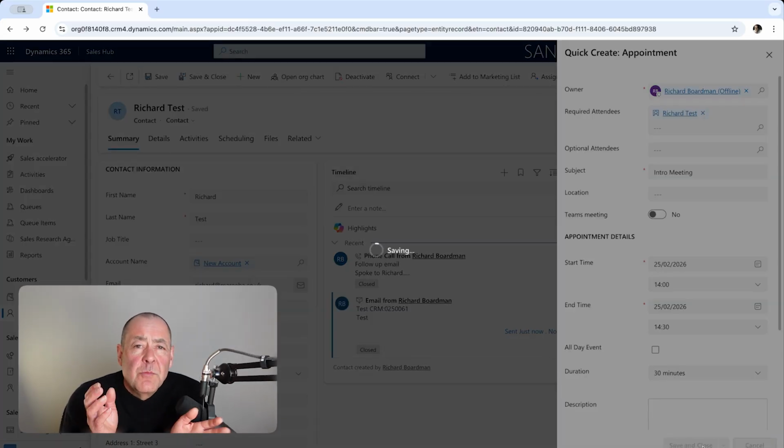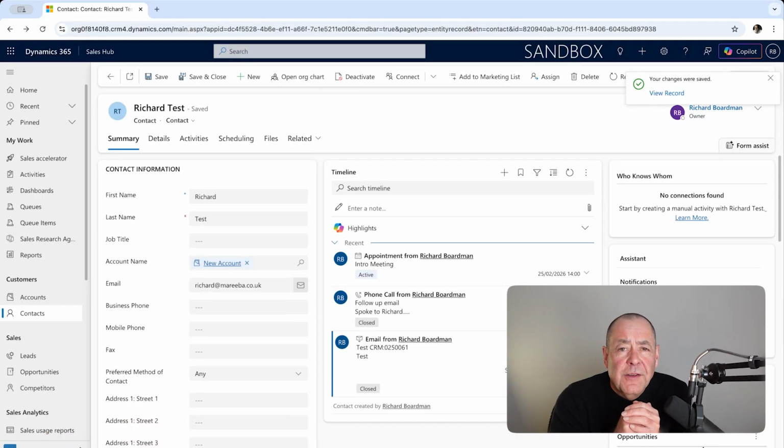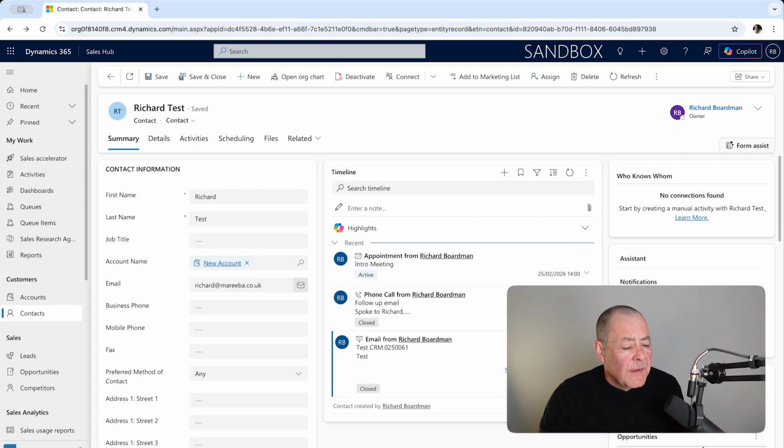So you can see what we're starting to do here. We're starting to track those interactions. Let's say we had that meeting, but we didn't agree necessarily on how to go forward immediately. But they said, contact us again in 3 months' time. We might have some budgets free to be able to do whatever we need to do. So again, I can put in that phone activity to follow that up in 3 months' time.